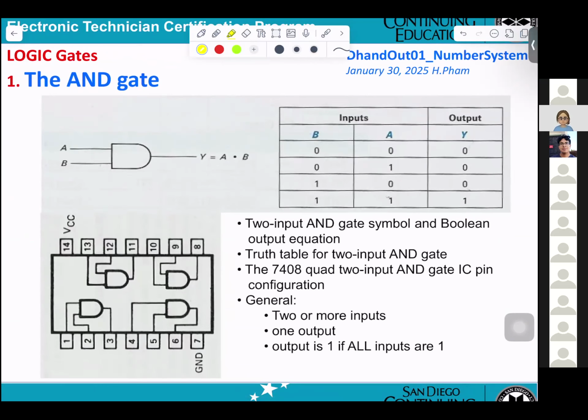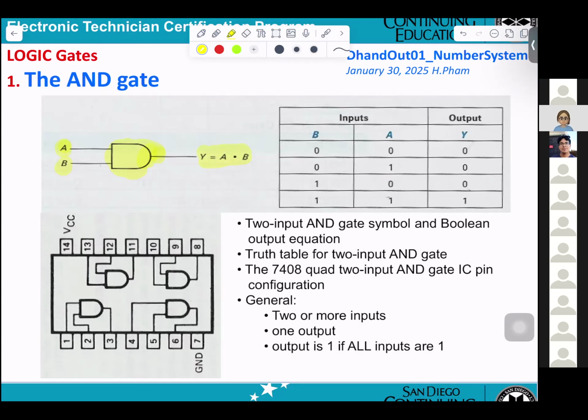Okay, so quickly we can get up to the point. This is the symbol for the AND gate. The AND gate has at least 2 inputs, A, B, or 3 or more, it doesn't matter. But normally you're working with 2 inputs and the output Y equals A times B. And this is the truth table.